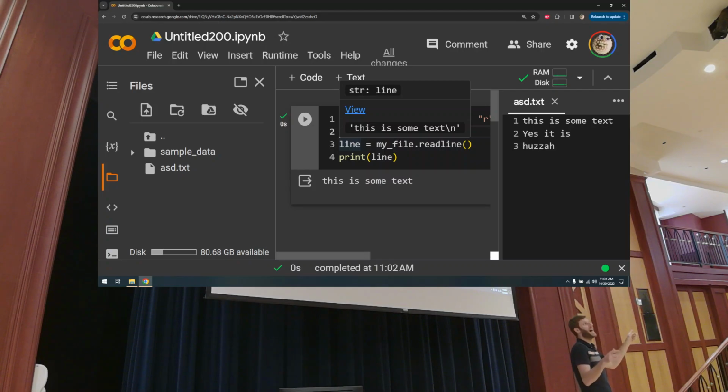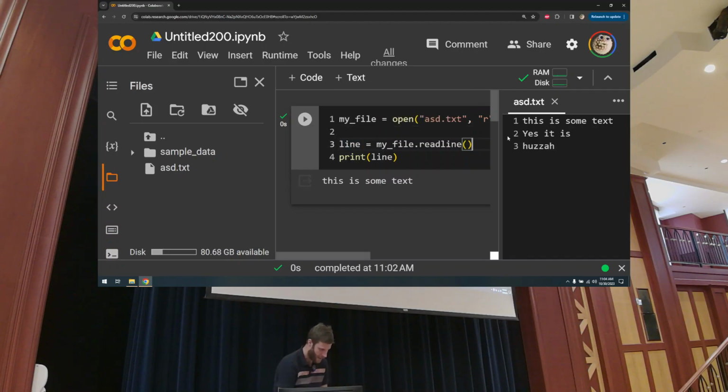So when print added another new line, there were 2 new lines added. That's why we saw an extra gap, which was kind of neat. If you want to get rid of that, there is a method you can call on a string called strip that gets rid of all that extra stuff. Just FYI, it's neat. But yeah, there we go, readline.